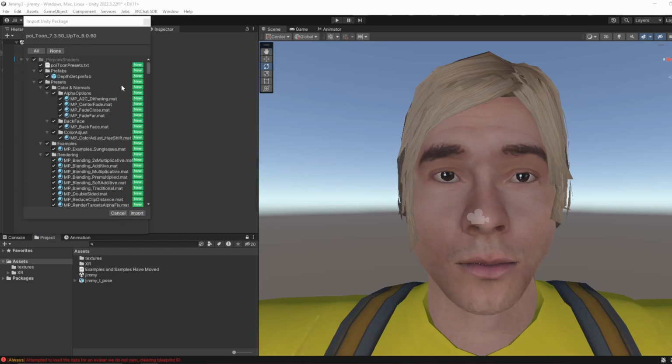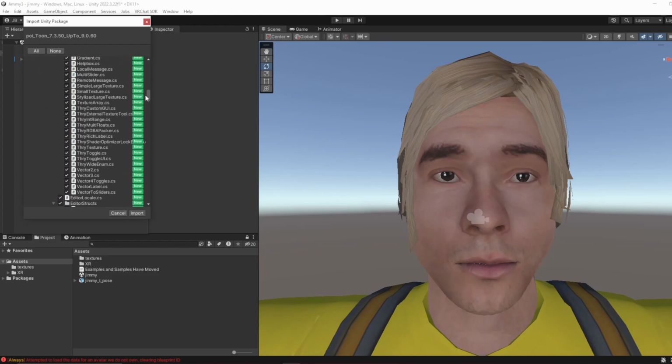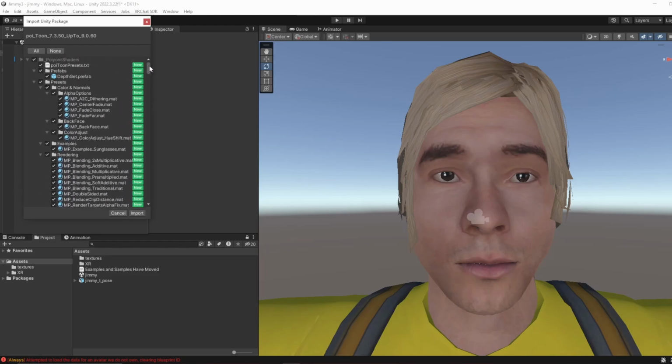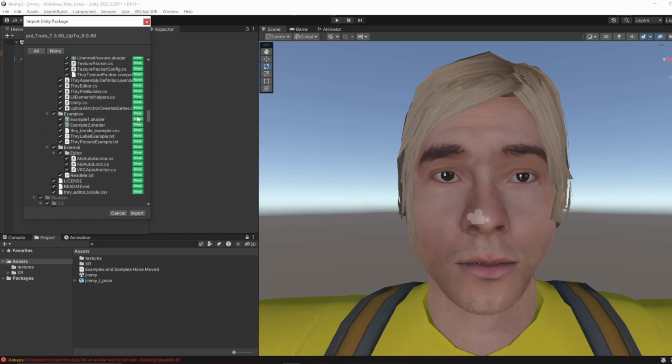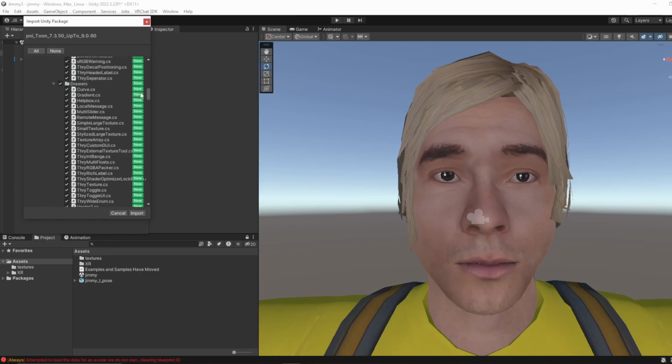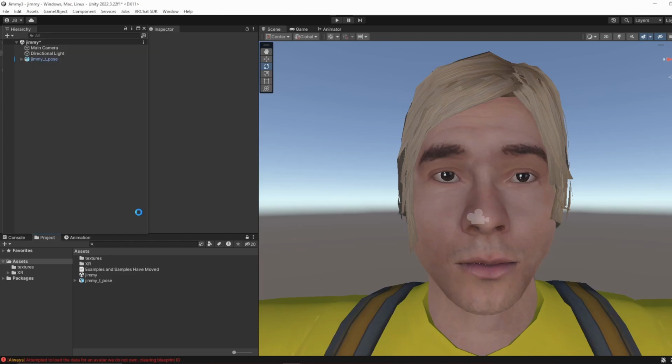Right, we'll go ahead and, yeah, it's a little overkill importing all this, but I don't really want to take the time to just select what we need, so it's fine. Just go ahead and import it all. When we actually upload this, Unity will see which shaders we are and aren't using, and will not upload the ones that you're not using. It will just eat up a little bit of extra space on your hard drive, but it's really not a very big file. It's 56 megabytes.